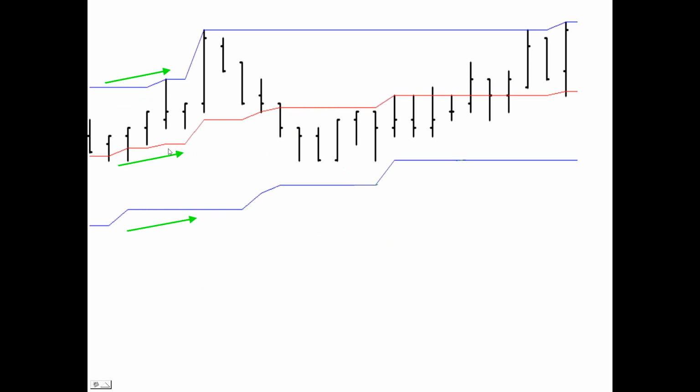So if you see that one is going sideways, it doesn't mean that it's not headed in the same upward direction. Just go back and look and see where the last setting was. If the last setting was lower, and it's been moving steadily up, kind of like a stair step up, it's still headed in an upper direction. All right, so we've made that distinction now. They're all not in sync, but they're headed in the same upward direction.